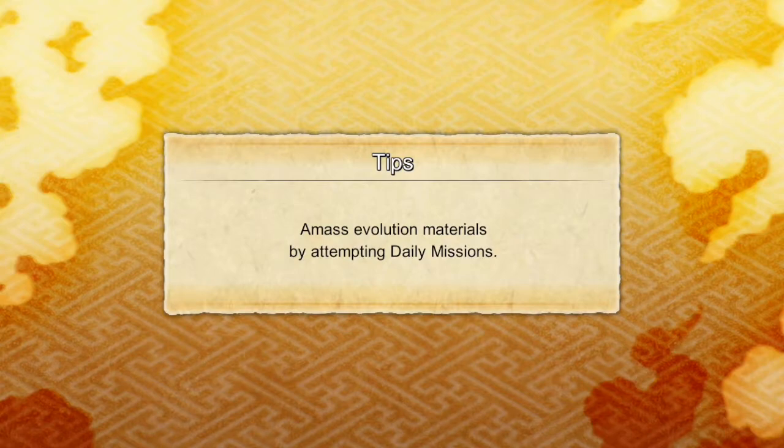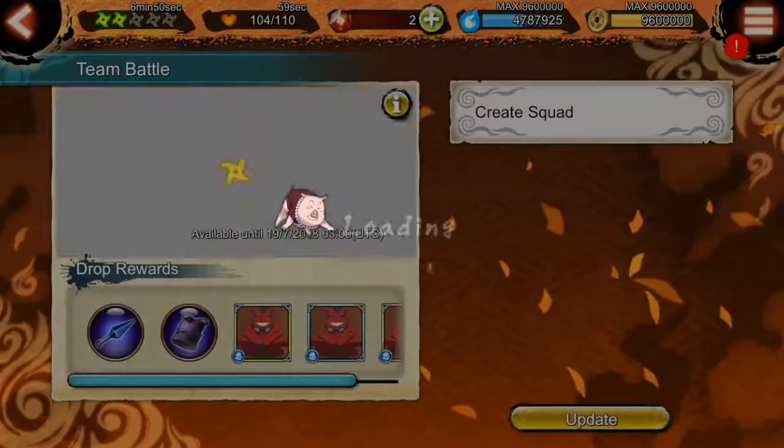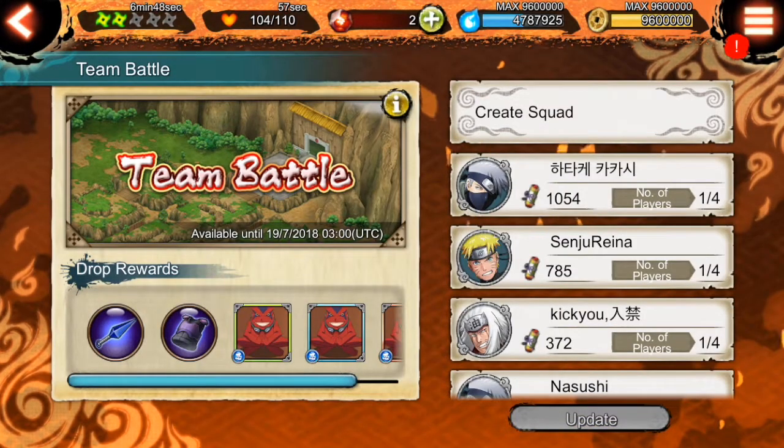That one was pretty good. We didn't really lose nobody. Tsunade was much better. We should definitely do that. That was just really smooth. You know what I'm saying? And this is training, right?